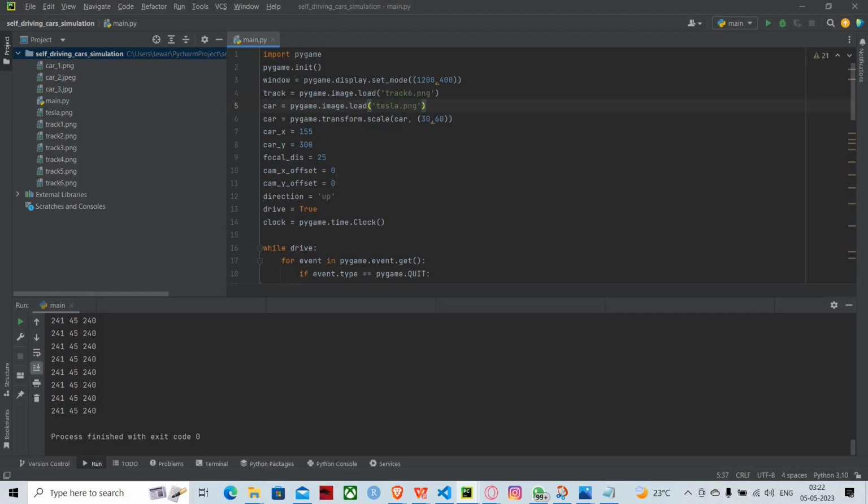If you want, you can add some other directions and some other pixels as well. After that, you can just run the code to check whether our model will work in some other tracks or not, or whether our self-driving car works fine in some other directions or not. So for that, you can add some other tracks. So that's how our self-driving car works.